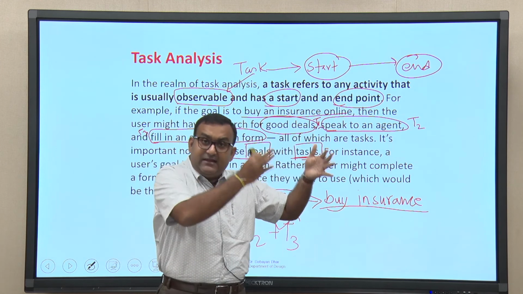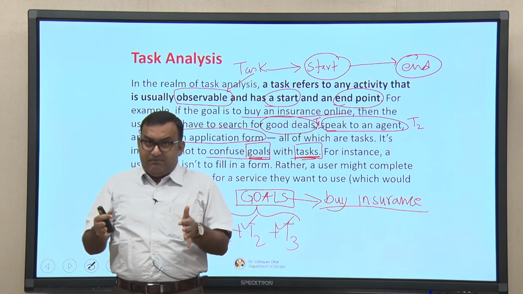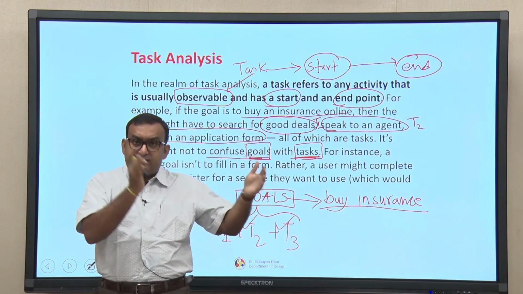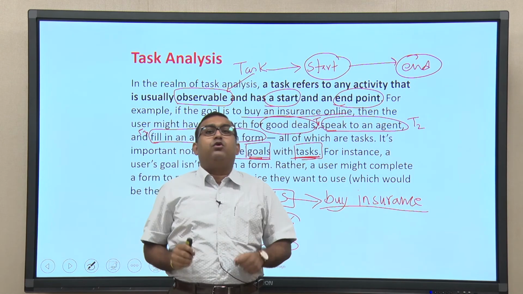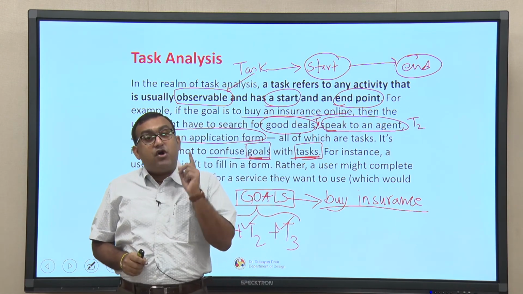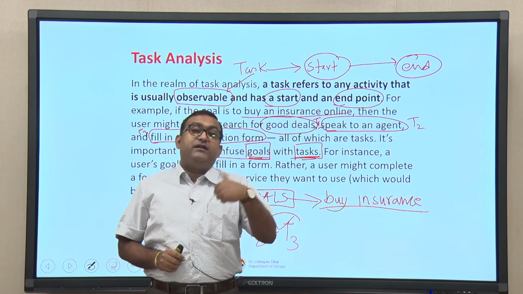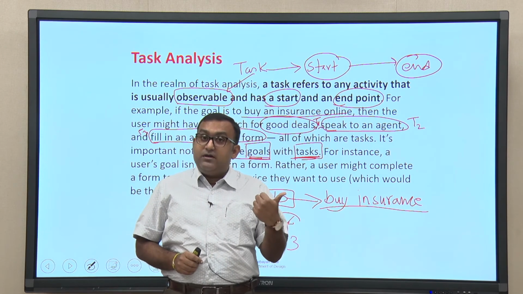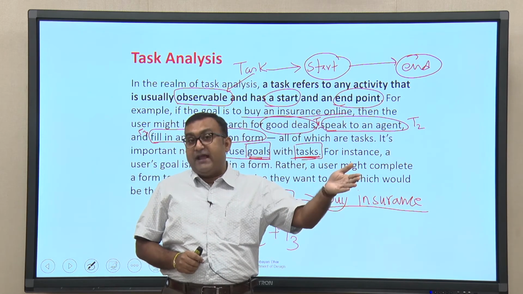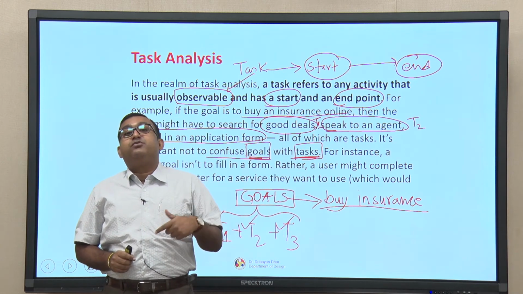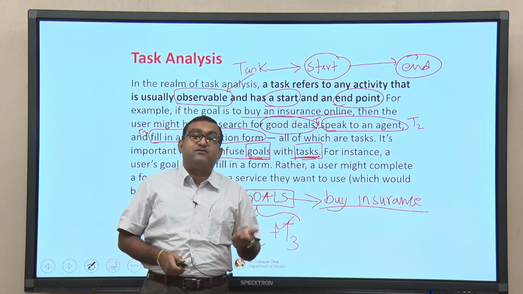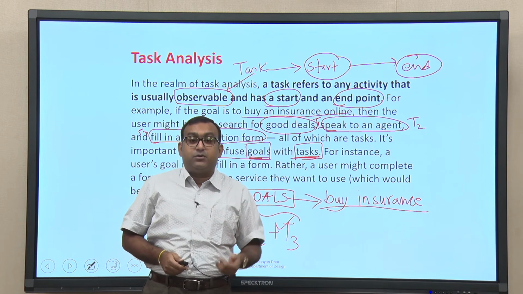So, there are smaller tasks that are associated for your user to reach the goal of booking a ticket. You must not confuse between the user's goal, here booking a flight ticket, and the individual tasks that the user takes to complete and reach the goal.